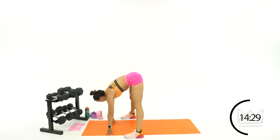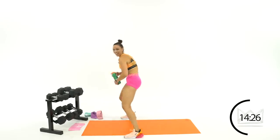3, 2, 1, rest. Beautiful job. Nice round of cardio, guys. Whew.